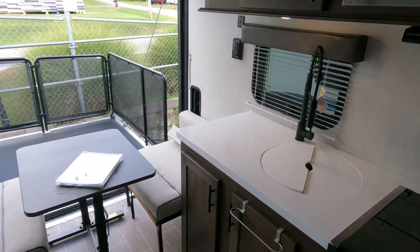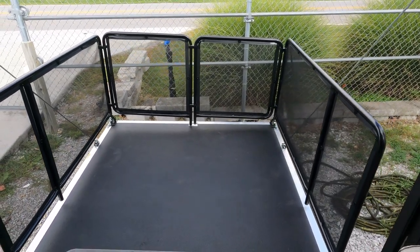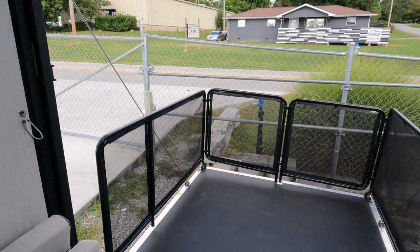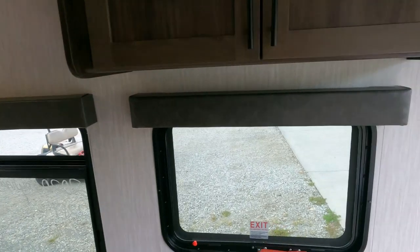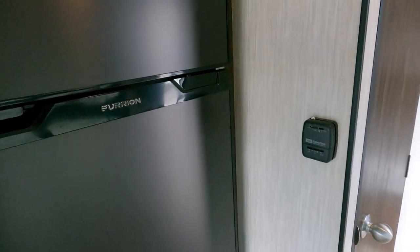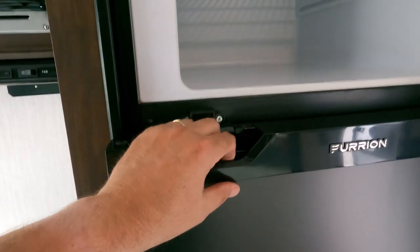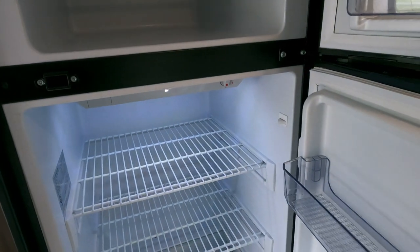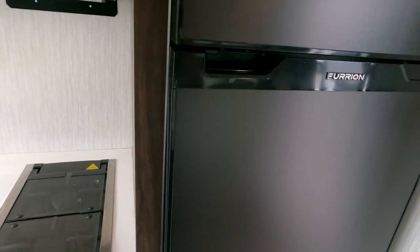$19,900 plus applicable sales tax — that's it, easy, simple, done. Financing available with approved credit. For up-to-date information on that, give us a call. I really like this camper — let me know in the comments if you'd use that back porch, because I really think it's cool. Also, this refrigerator is already getting cold, which is one benefit the 12-volt has over the traditional RV two-way: they cool off a lot quicker. Usually these take a couple hours for the freezer to get cold and a few hours more for the refrigerator, but this one is already starting to chill in just a few minutes.